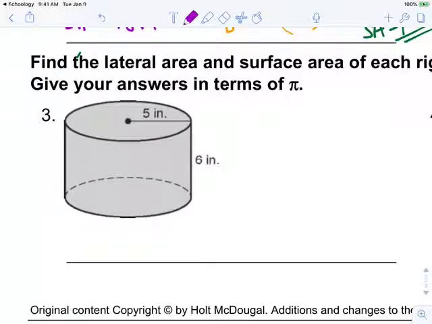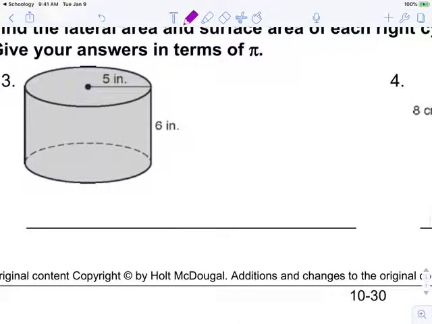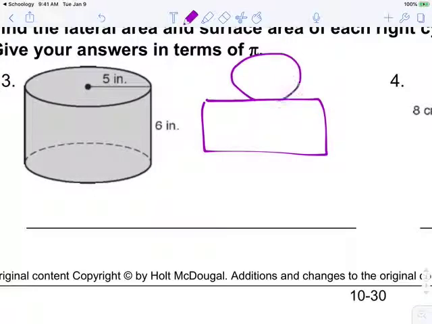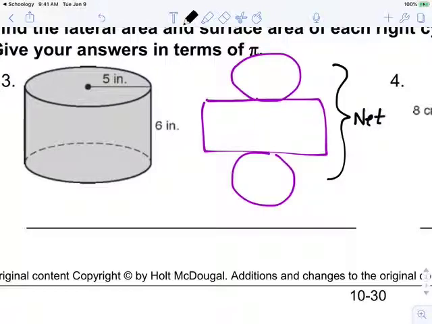So these ones are my favorite. The cylinder. Let's make a net of it so you can see what it looks like. If I unravel it, it looks like that. I want you to literally write on your paper that what we just drew is called a what? Cross section. No, not a cross section. Be careful. It's called a net. This is called a net. All right.